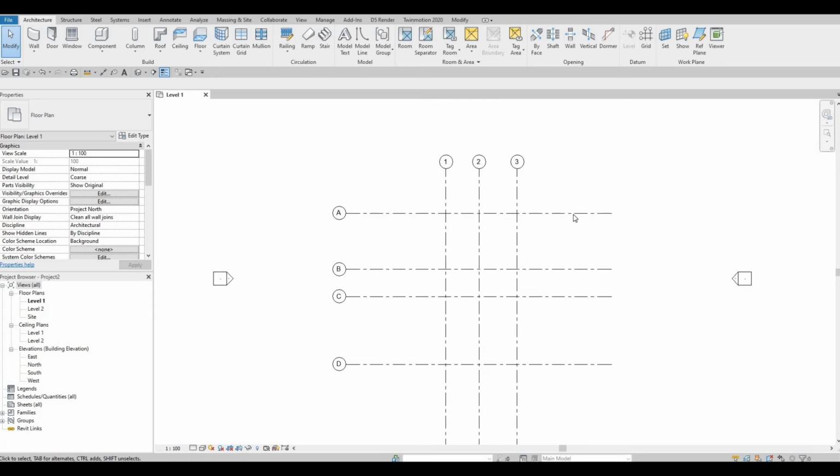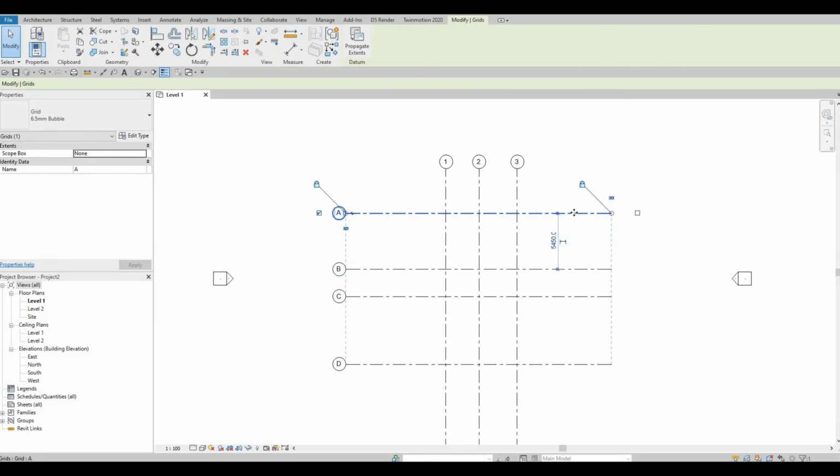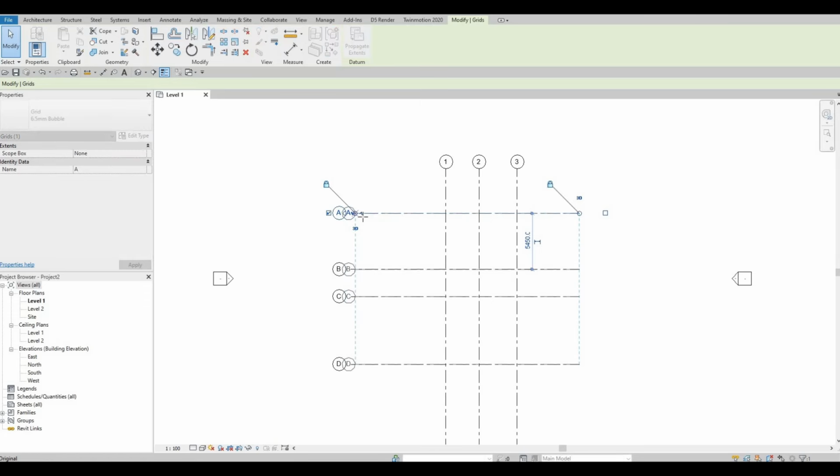So what I'm going to clean up is the lines. I'm going to click one line. And as you can see here, there's a dashed line. Those lines represent that once you move this, everything will move all together. So I'm going to move it. And as you can see, everything moved. This one, we could move it as well, just a little bit like that. I'm giving some space here so that we could add in our dimensions later on.